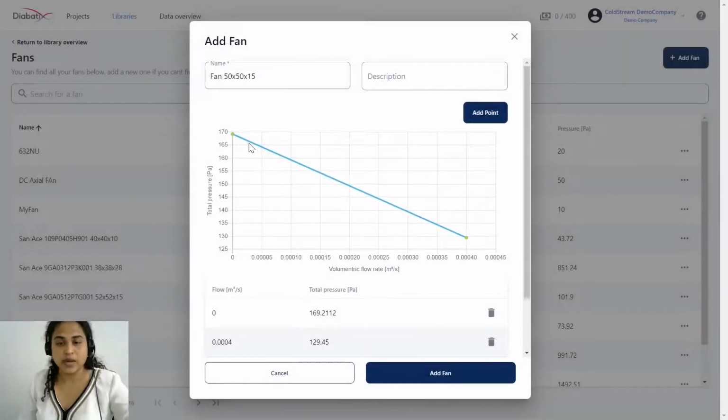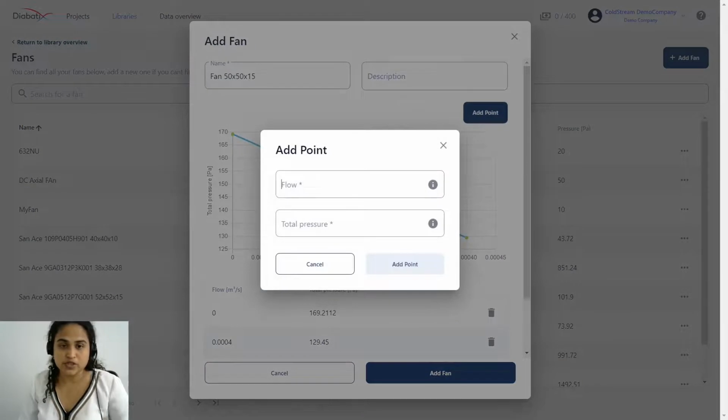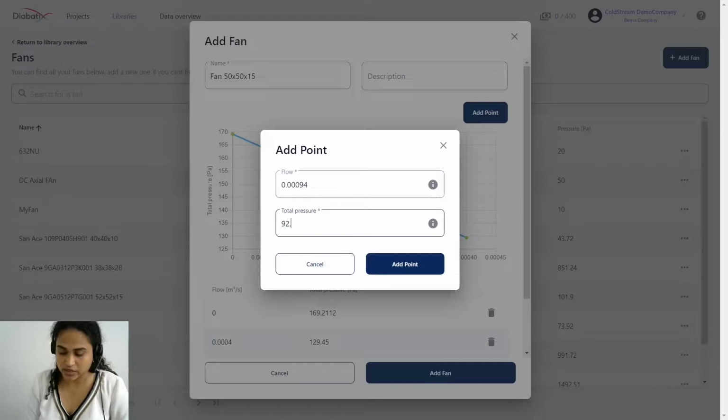So as you add the points, the curve itself begins to build on the platform. So we can just keep adding a few more points. I'm going to do 3 more points to give you an idea of how it looks, so you can also include it when you try and recreate this case on the platform as well.